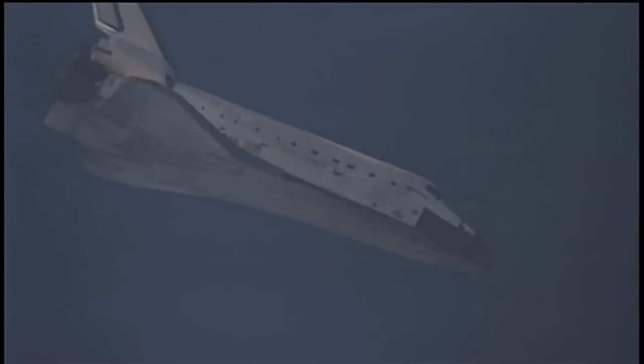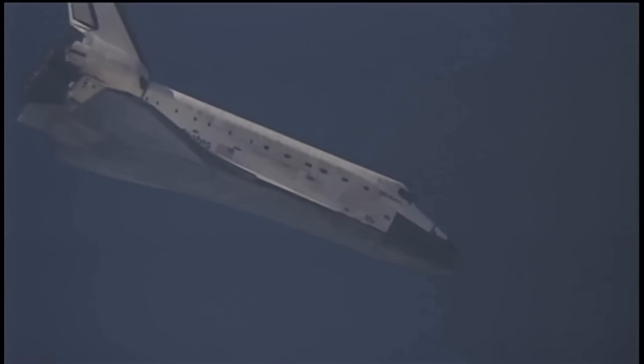Discovery, on at 90 degrees to go, 68 miles to go, currently 3 miles in altitude, and traveling 420 miles per hour. Discovery, you are on at the 90. On at the 90. Commander Allen Poindexter now back in control of space shuttle Discovery. Discovery, just two minutes now until touchdown.